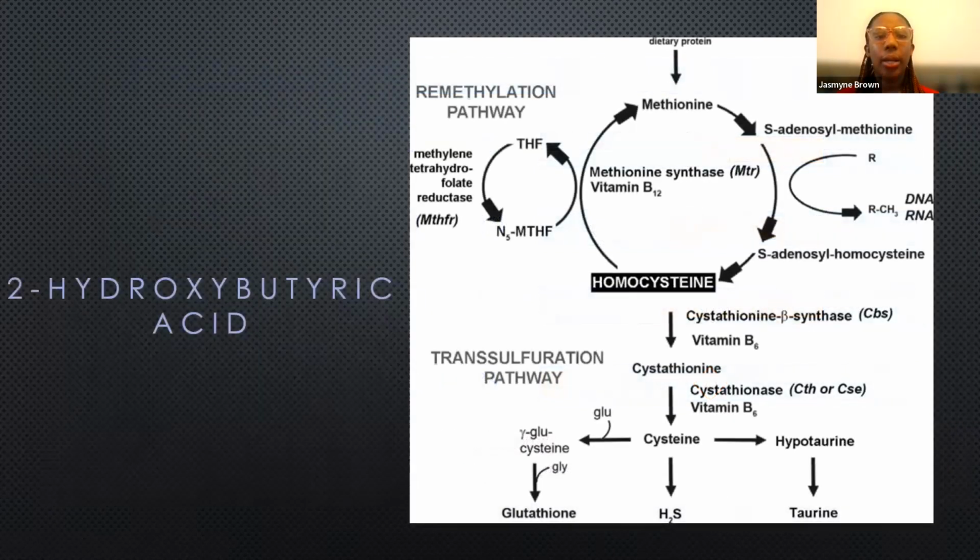Now I'll show you. 2-hydroxybutyric acid is only produced when homocysteine goes down this transsulfuration pathway and produces cysteine. So when you see this high, you know homocysteine is being broken down. Why is the question. So you always want to follow up with the homocysteine value, because if it's high, we know we're not methylating, right? We're not getting that methylfolate, that methyl B12. We might need some SAMe and other things. But if it's low, like 3, now we're thinking, whoa, we're breaking down a lot of this, right? This is more related to a toxic burden. Your body's trying to use this internal source of cysteine to make glutathione. And in that case, you want to go further with toxic testing.